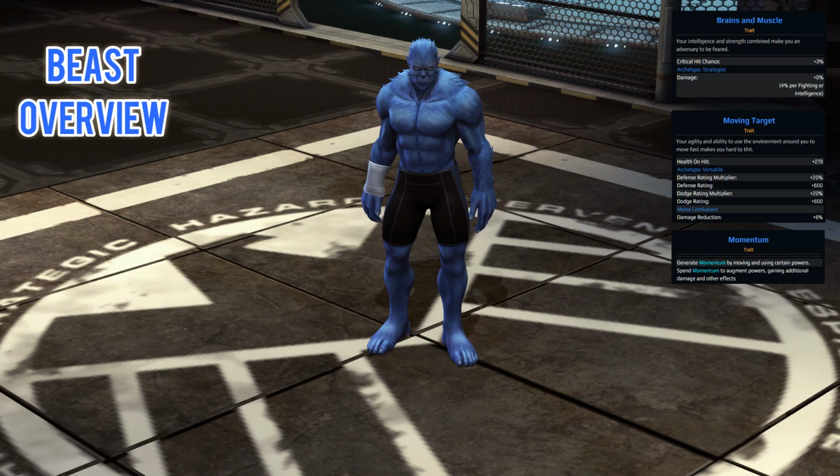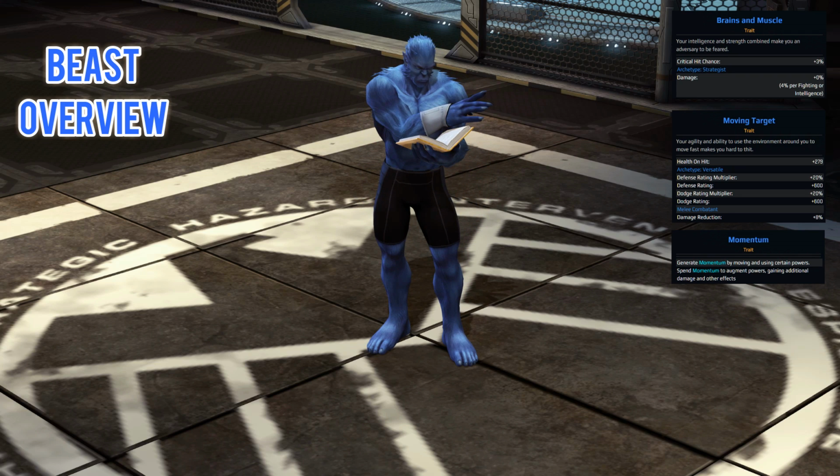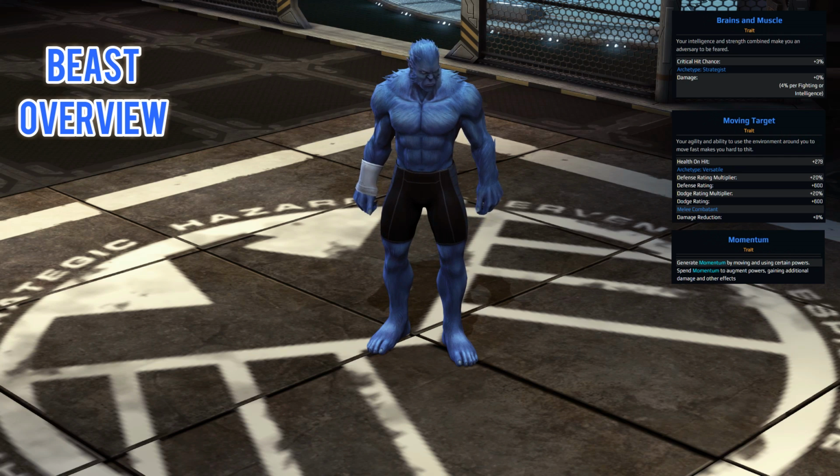We start off here then looking at the offensive trait, and that is brains and muscle. So with this you gain a 3% flat critical hit chance. He gains a bonus from the fighting and intelligence attributes, 2 great attributes you want to stack either one. Fighting gives you crit rating multiplier, intelligence gives you crit damage rating, so they really are both great.